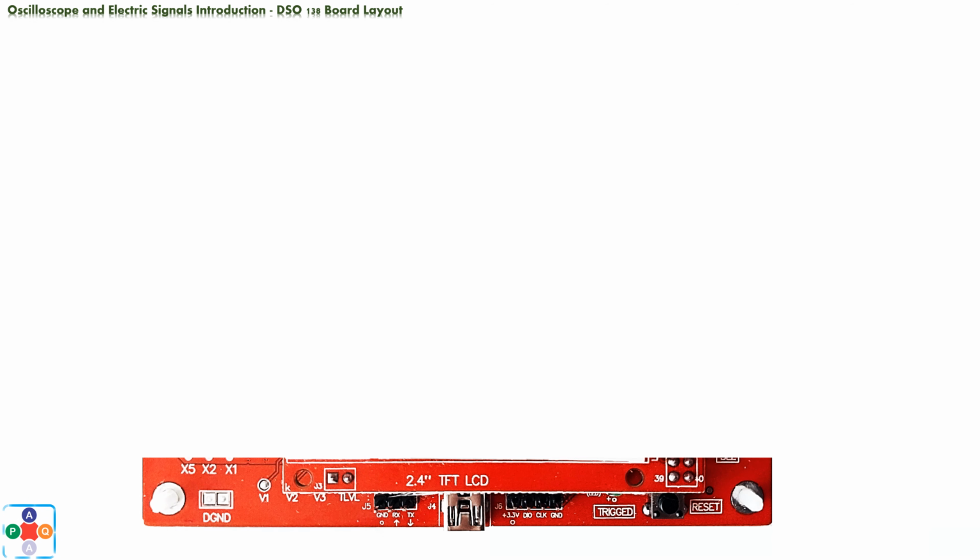Next, we have UART, also known as serial connector. Using these three pins, GND, TX, and RX, you can connect the device via UART to USB adapter, to your PC or laptop, to upgrade firmware. Next, there is mini USB connector, which, strangely enough, has no purpose at all.